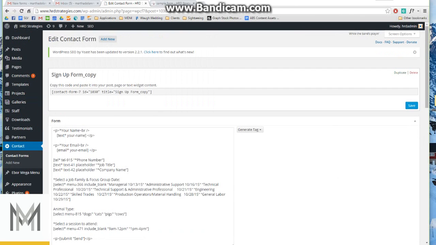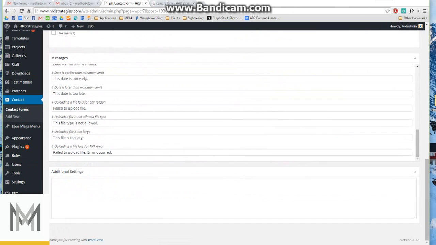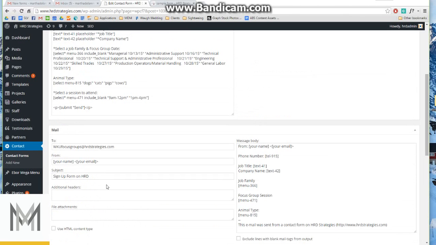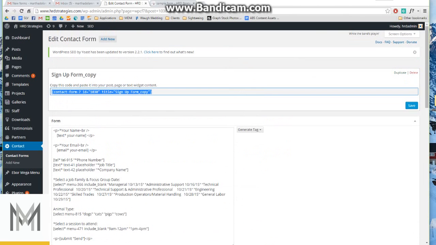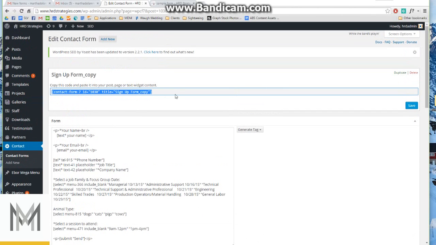Unfortunately, it seems like it won't let me change the name of the form. So you might want to make a spreadsheet or a list somewhere that keeps track of the different forms that you use and what each one is, because I can't find a way to rename it for some reason. If you click add new, I know it'll let you create one, but it won't bring over any of this extra content. So you can do it that way too, just by clicking add new.